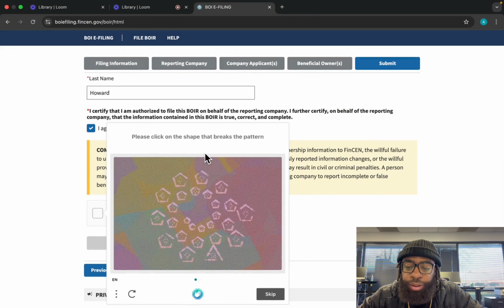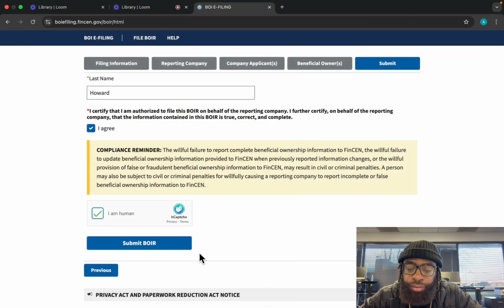Please click on the shape that breaks the pattern. All right. And I'm going to hit submit. And that's all it is to it, guys.